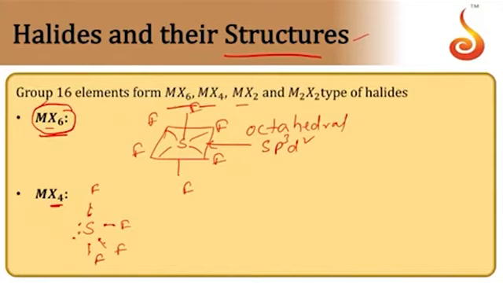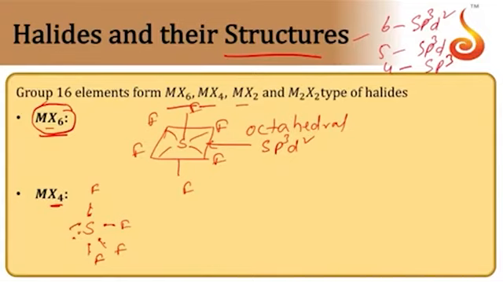So total number of pairs will decide hybridization. If the total number of pairs is 6, that is going to be sp3d2. If it is 5, that is going to be sp3d. If the total number of pairs is 4, it is going to be sp3, and so forth. In this case, we have 4 bond pairs and 1 lone pair, so 5, it comes to sp3d hybridization.